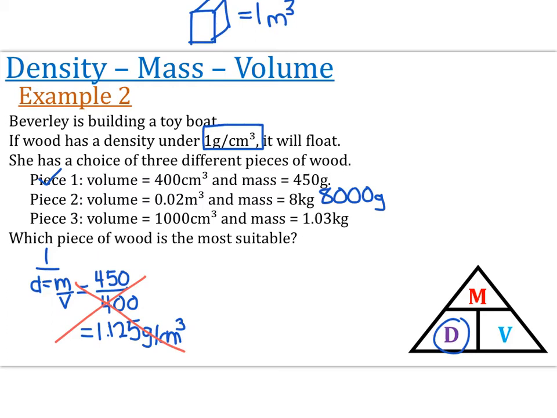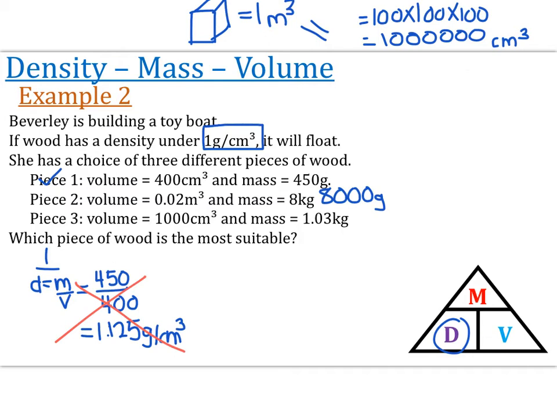1 meter is the same as 100 centimeters. So the volume would also be the same as 100 times 100 times 100, which would actually give us 1 million, because that is 6 zeros, which is 1 million centimeters cubed. Now, because 1 meter and 100 centimeters are the same, I know that these two things are equal to each other. 1 meter cubed is the same as 1 million centimeters cubed.